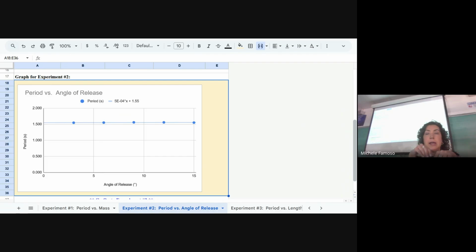Anyone need more time to make the graph for experiment 2? All right, let's check it then.